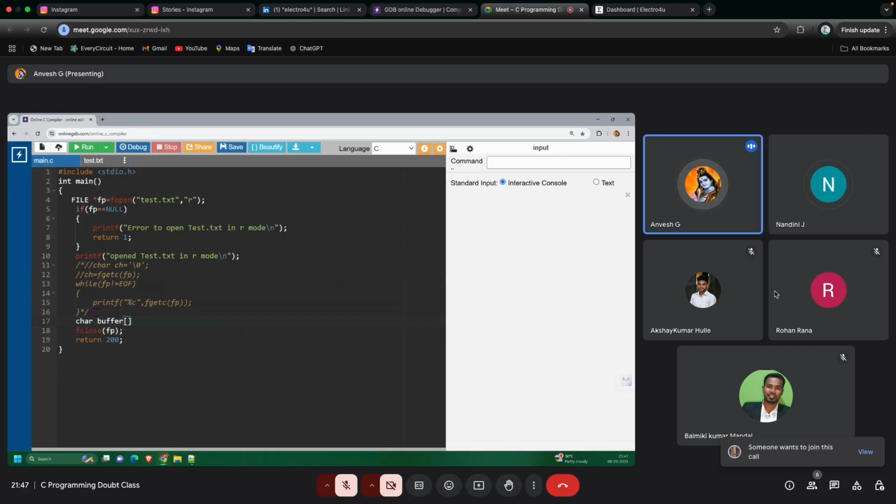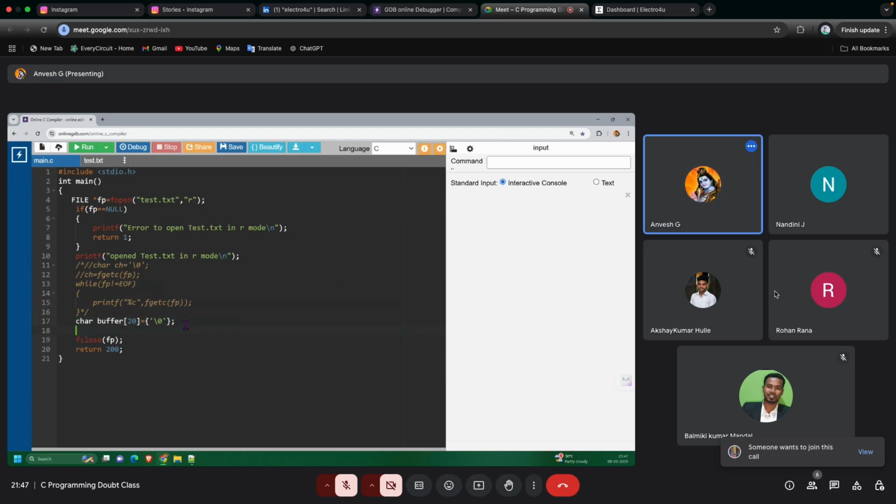How much size do I have to give? Maybe 100. As of now, we don't have that much content, so simply I'm giving 20. Okay, it's better to do so, to avoid the unpredictable output.